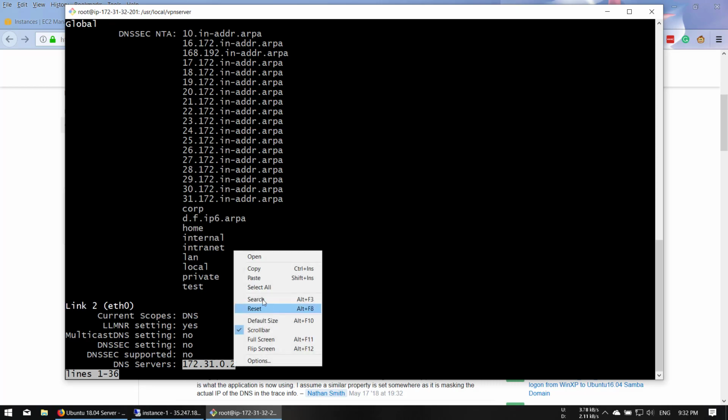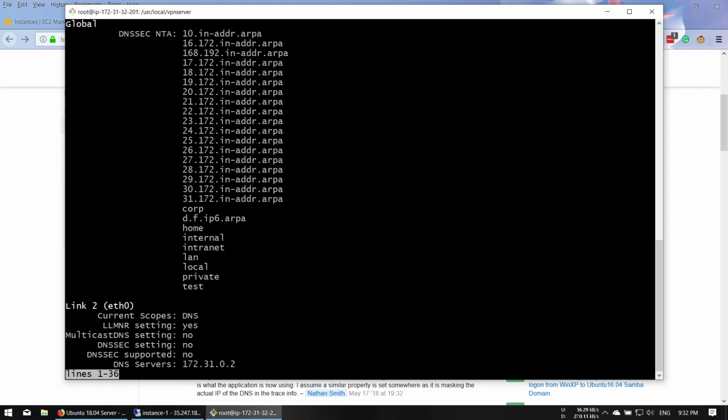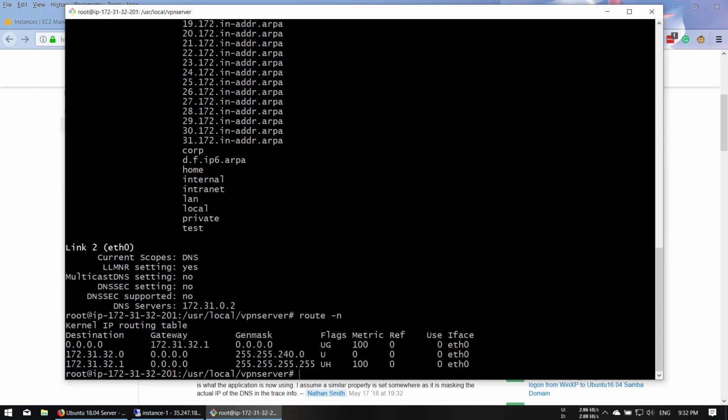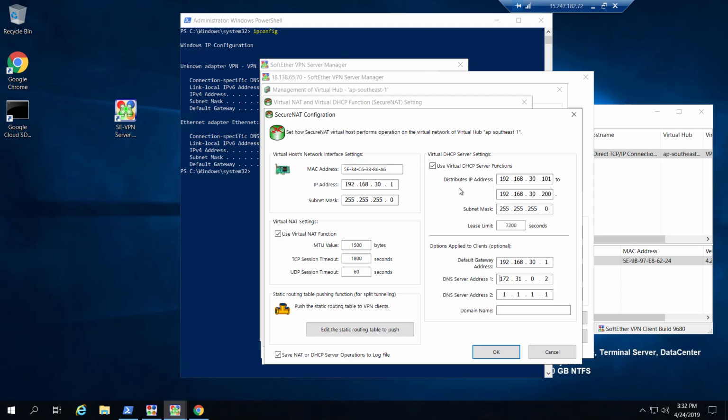So we're gonna copy this and put it here, and eventually you can set this up, so you can see the gateway of your server. This is actually what you should put in here.